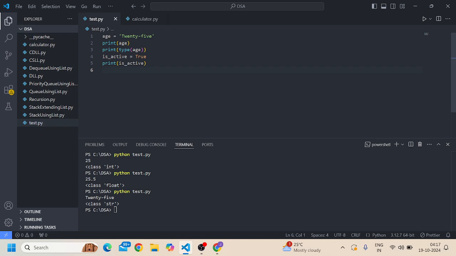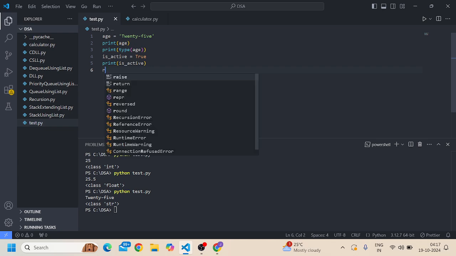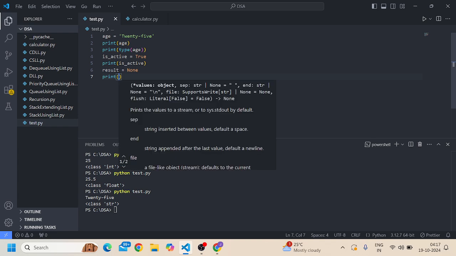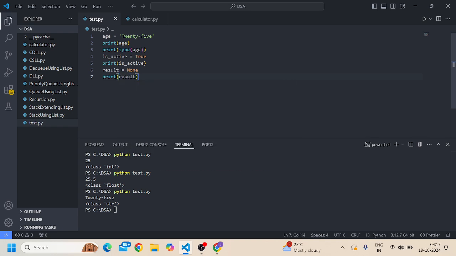At the same time I'll give an example of the None type also. result is equal to None, print result. For now we will comment out the above code and run it again. See, we are getting True and None.